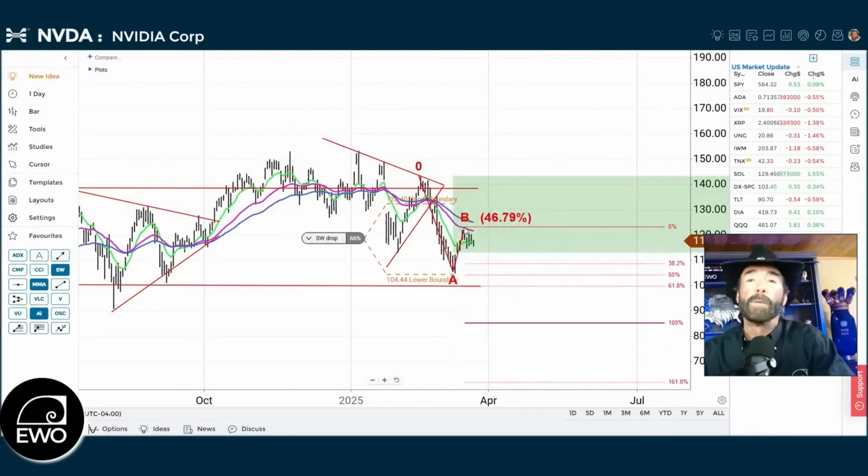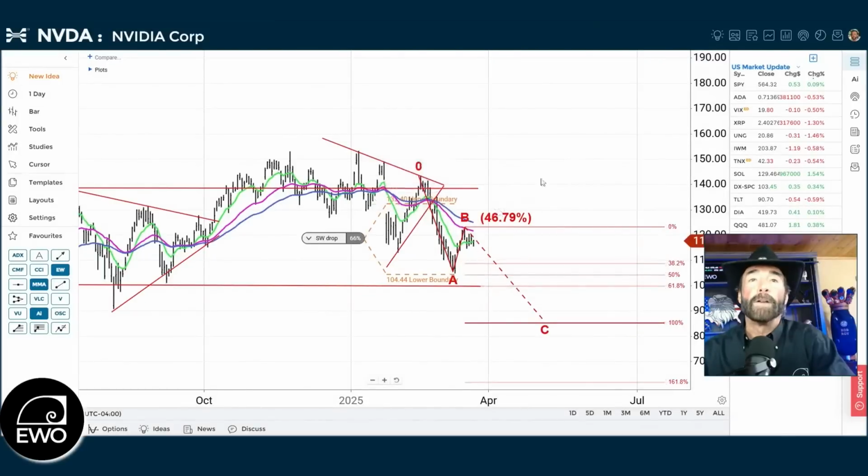Remember, in the world of Elliott, there's a difference between being qualified and confirmed. But we do have a qualified zigzag that could bring us down at least to 100% on the C wave extension, and maybe all the way down to 100% extension, which would bring us down to 85. It's kind of hard to imagine. NVIDIA was so loved for so long, but it's a possibility that at least needs to be in the back of your mind. So be careful on that.